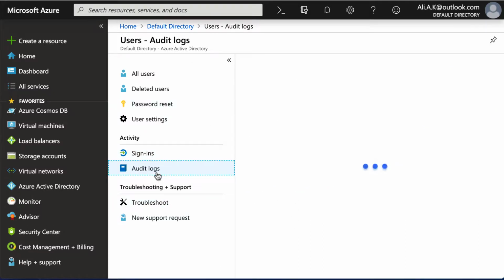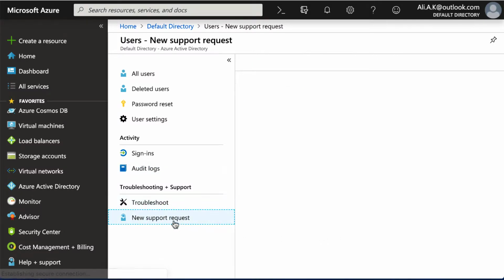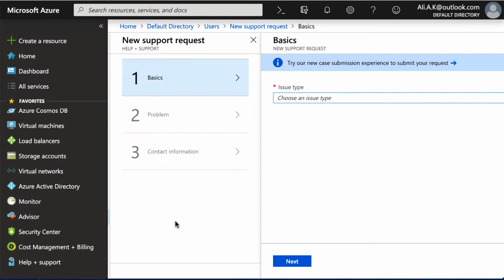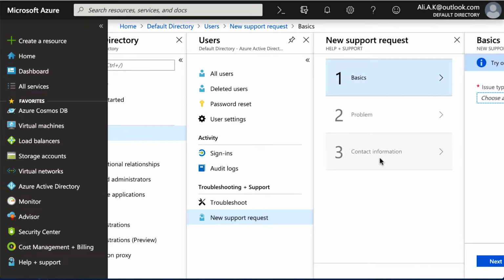You can have audit logs and look at what has happened in your Azure account. So especially when you are running an enterprise and you have multiple users who may log into your system, manipulate and change stuff, and cause issues, you can go back there and trace that down to what is happening. And you have this new support group that you can basically go ahead and request support from Microsoft Azure, which is not a matter right now for us.